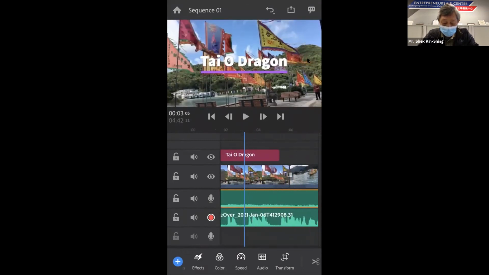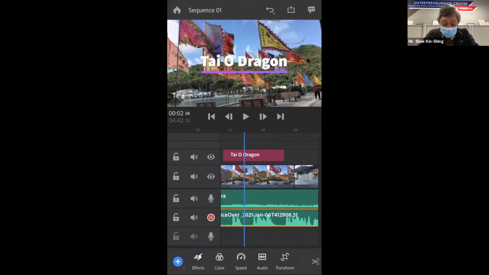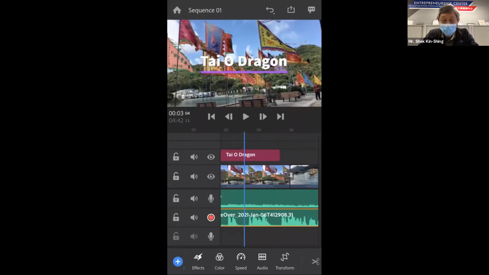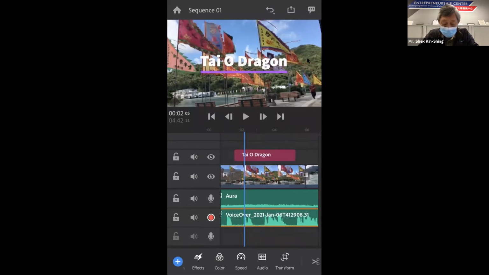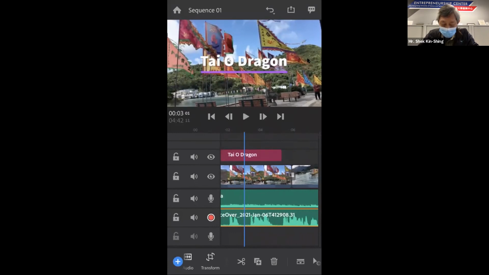If you think the audio you recorded is not good enough, you can edit your audio from here. For instance, if some part of the voiceover you recorded is not good enough, then you can edit it. For instance, I want to cut out part of the audio segment from here.